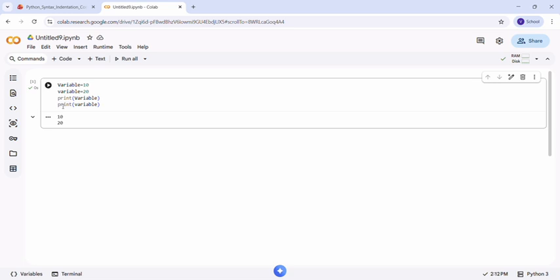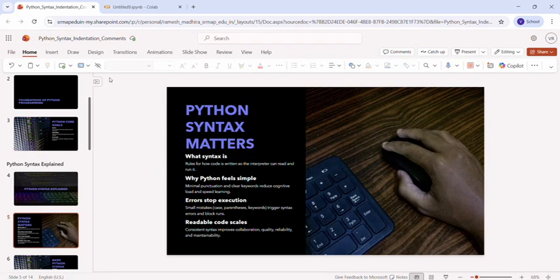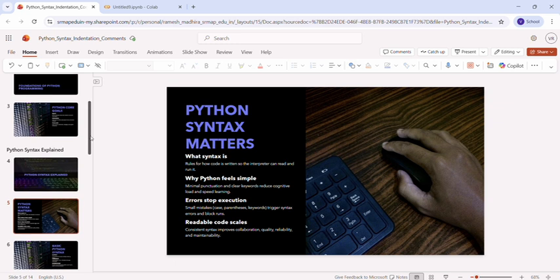And also, statements are written one per line. It means for every line we write only one statement. And here we don't require any semicolon also. In C programming we give semicolons at the end of the statement, but in Python programming we don't need to give any semicolons. So that is the specialty of the Python programming language.